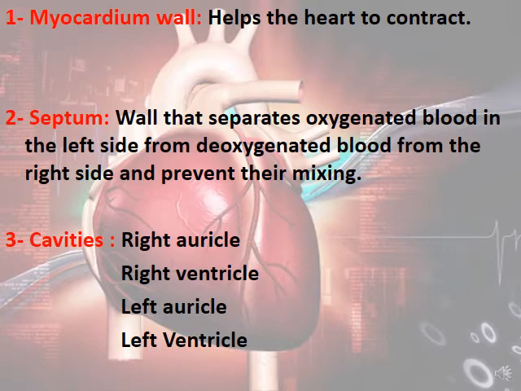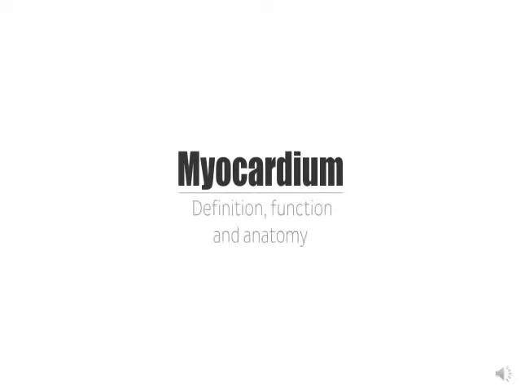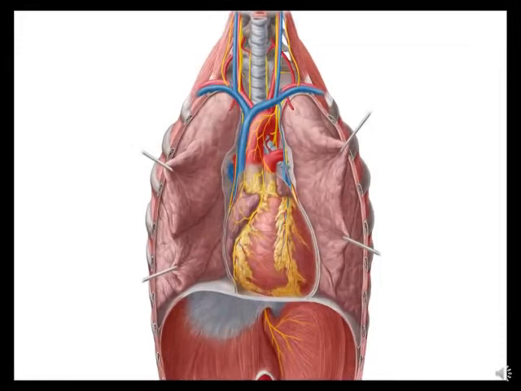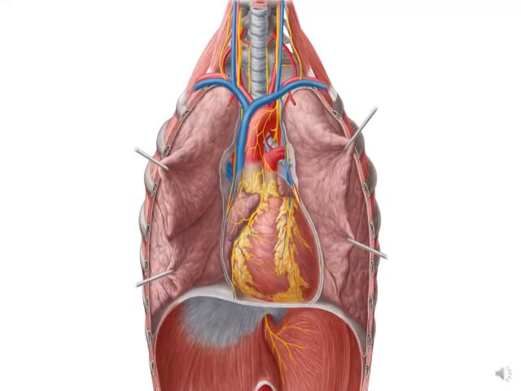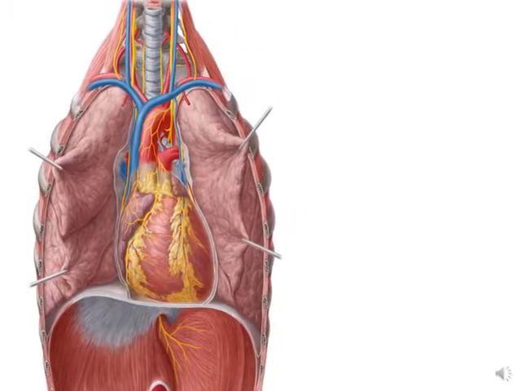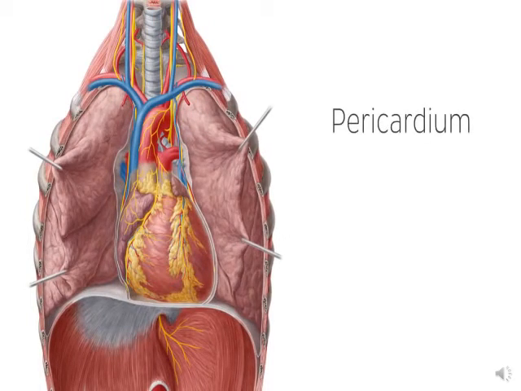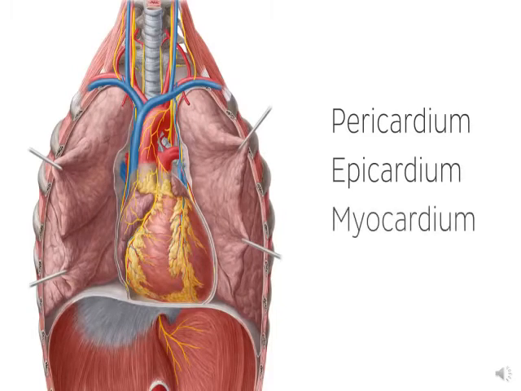left ventricle. Hey everyone, this is Matt from KenHub, and in this tutorial, we will discuss the definition, function, and anatomy of the myocardium. The heart is a large muscular organ that is comprised of four different layers. From the outside to the inside, they are called the pericardium, the epicardium, the myocardium, and the endocardium. Each layer has a different function that primarily aids the pumping action of the heart, which allows the blood to flow around the body.